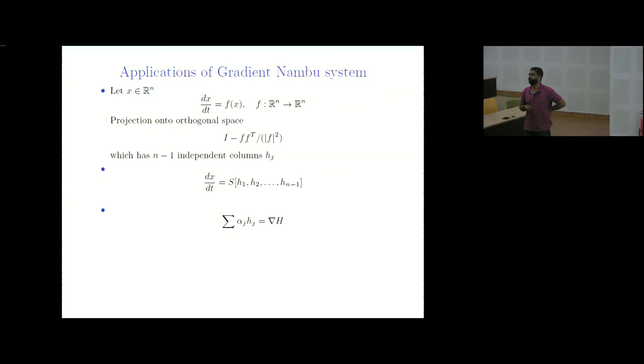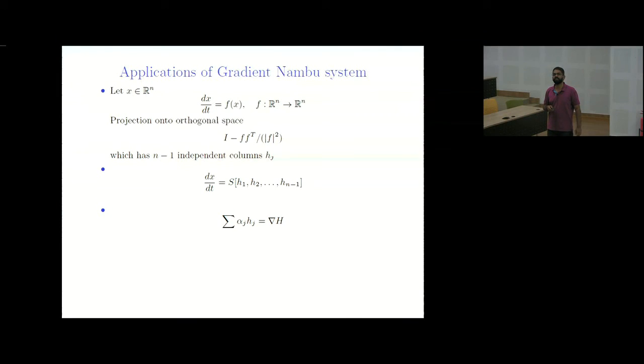Maybe you take a linear combination of these and ask, is there a conserved quantity? If there exists a conserved quantity, it must have this form, where this linear combination of the columns of this matrix must be in the form of a gradient of something. Which means now you have Liouville type or Frobenius type integrability theory to rely on. When can I choose the coefficients such that this combination is integrable, right? So a lot of classical theory immediately comes into play, and then you can ask, given a vector field, how do I find the associated conserved quantities?